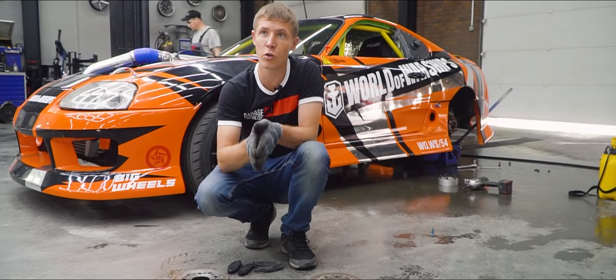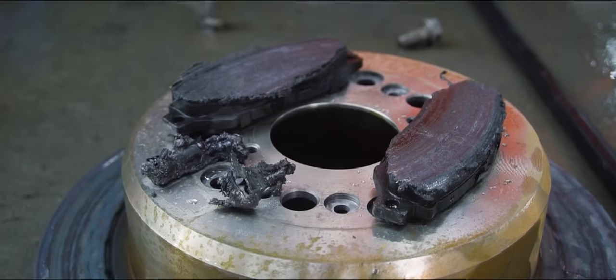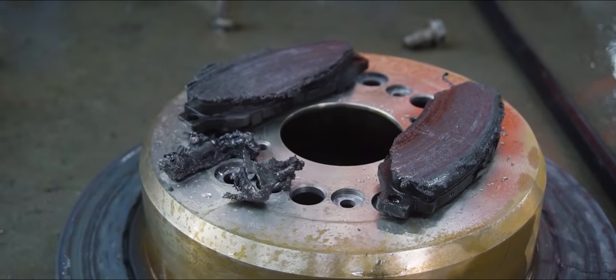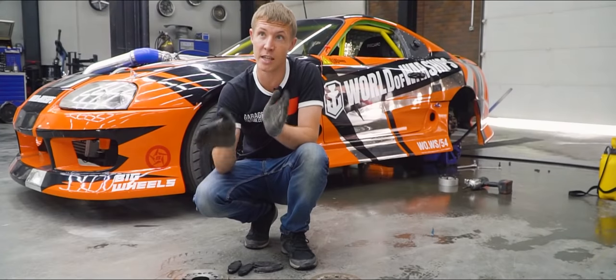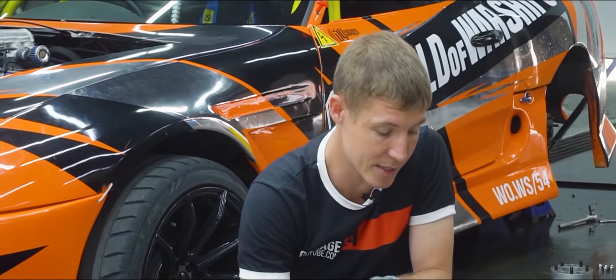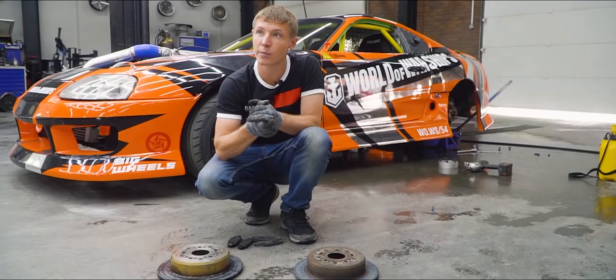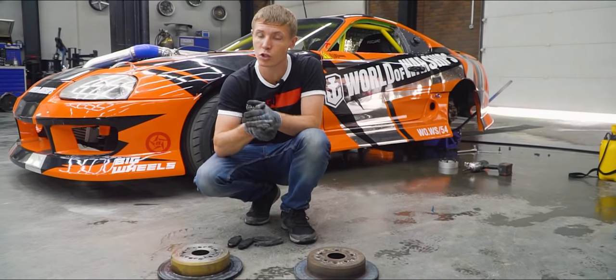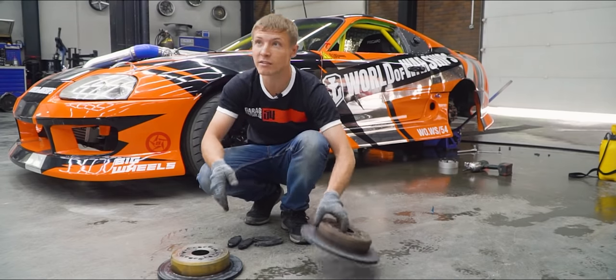So neither one of these rotors fell apart, the car didn't sustain any severe damage. Both the OEM and the Chinese knockoff have fared okay. No damage is a good thing, I'm quite happy with that. As for how they've dealt with the temperature differentials, I'd say this old OEM rotor was the best out of these two. The used one. The one that we had in our parts bin.